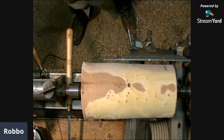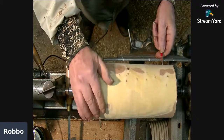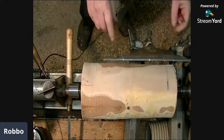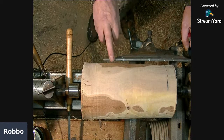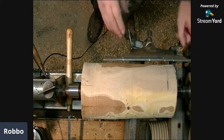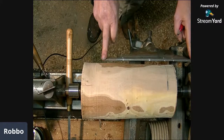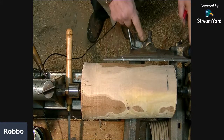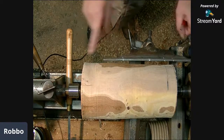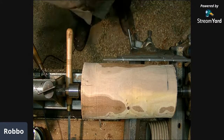Now, the reason the tool rest was moving like that, this tool rest is actually too long. It's 14 inches long. Don't ask me what that is in metric. But the leverage on the outside ends is phenomenal. Normally on something like this, I would actually use two banjos with a solid thing. But I'm too lazy to get the other posts and things out.